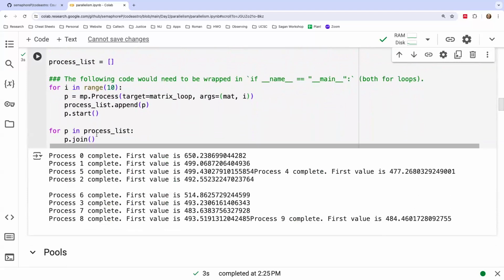The two most important things when implementing multiprocessing are p.start and p.join. What p.join does is, you created a process list, like you're creating an array of the number of processes and the name of the process that you have, and you're telling them to start after this loop, and then at the end you're telling them to join and give you the result at the end.